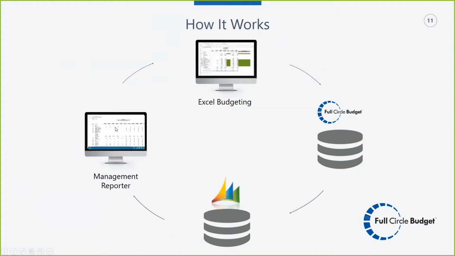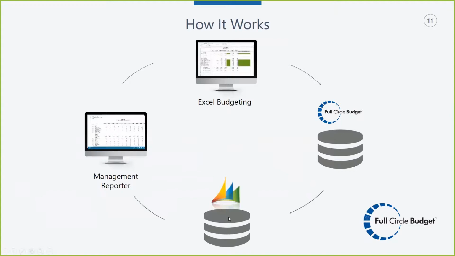And when I generate that report and export it to Excel, you'll see Full Circle Budget recognizes that template as a budget tool, and it formats the workbook ready for the end user. Now you can distribute those workbooks, save. The data instantly gets processed directly back through Full Circle Budget and into your Dynamics NAV system. So you can just continually report on updated budget data directly from your accounting system.